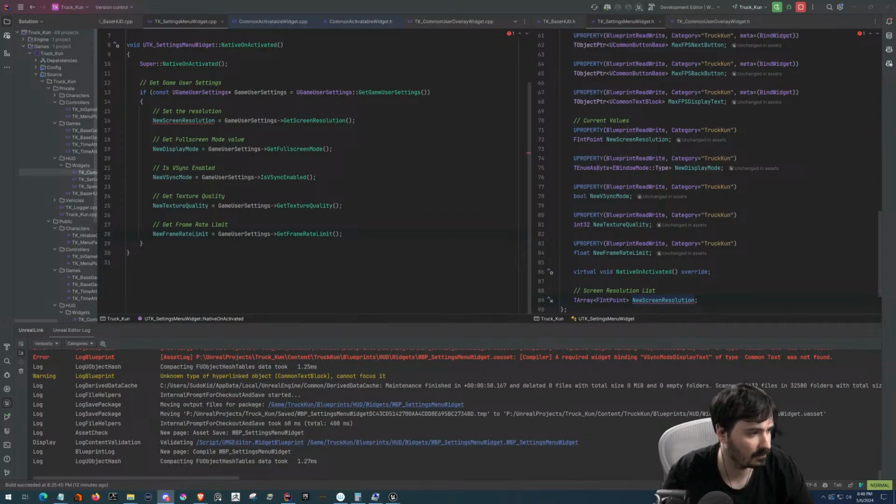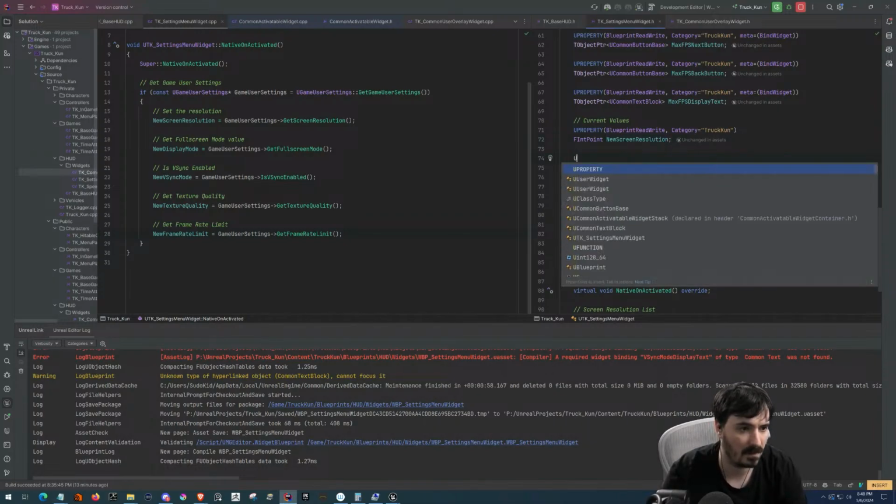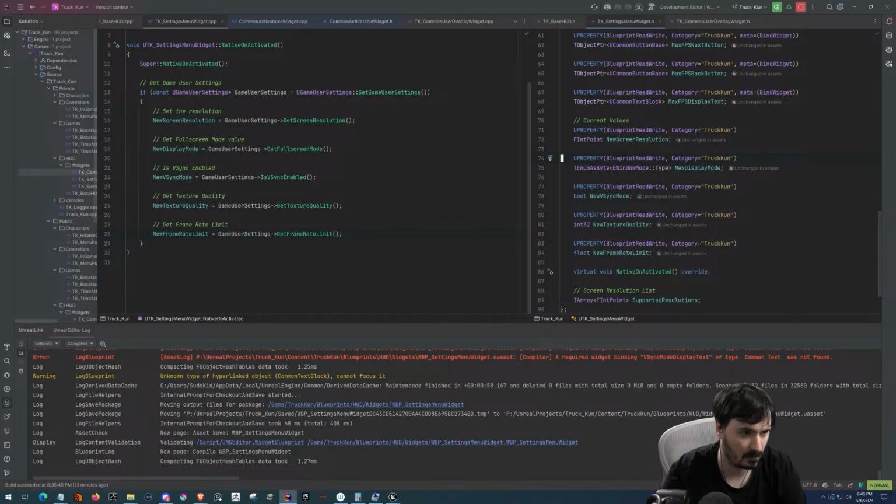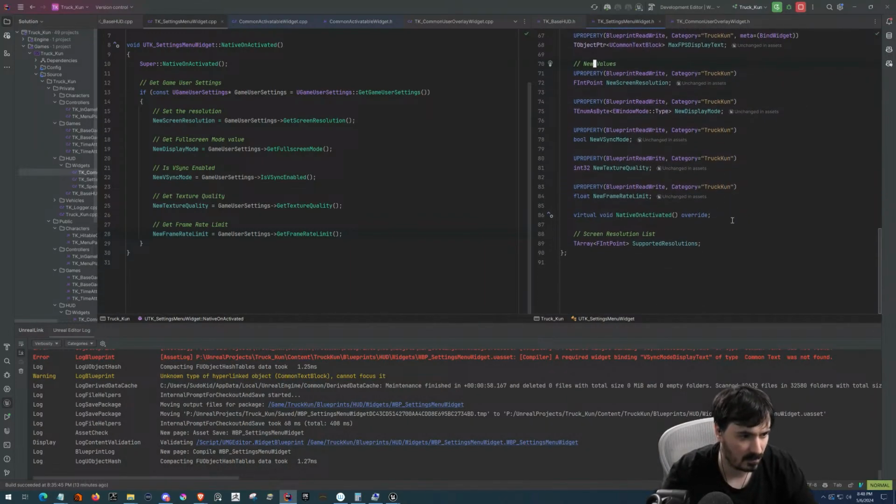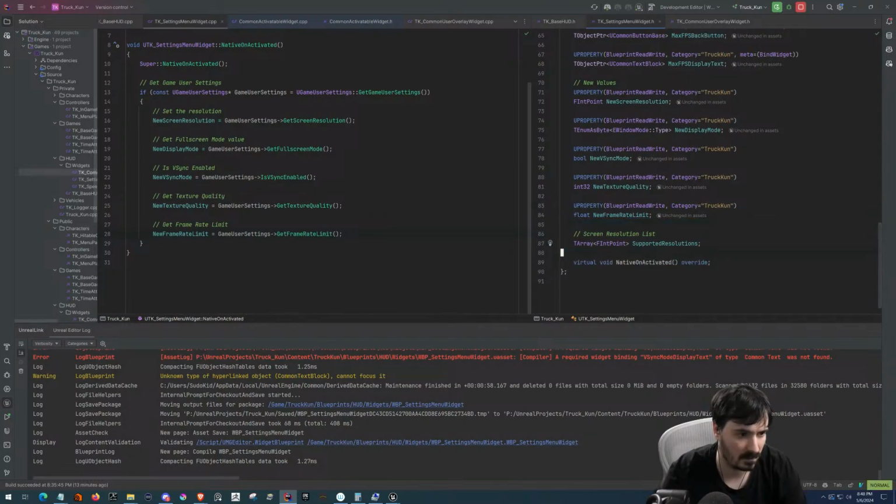Oh, Rush is live. Supported resolutions. New values. Screen resolution list.